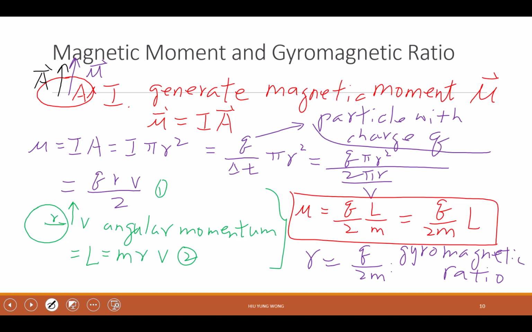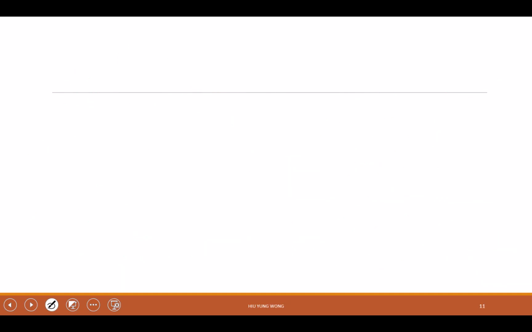Different particles have different ratios, but this is the classical one. I'll talk about another thing later. So you can really imagine it because this is a classical one. A particle is circulating, has angular momentum, then it has a magnetic moment. And the ratio is given by this gyromagnetic ratio. Okay, any question? This should be easy to understand if you accept that it has a magnetic moment. This one I skip because I have enough space.